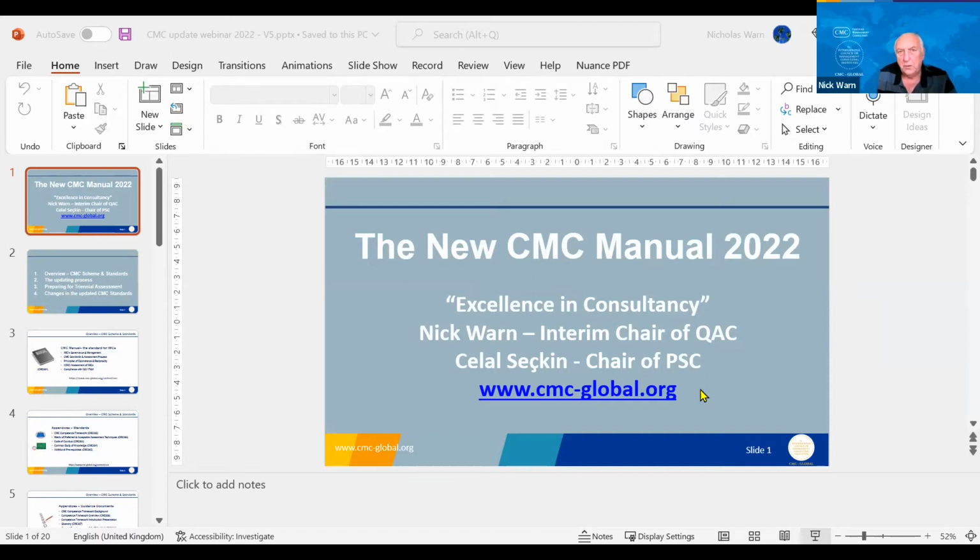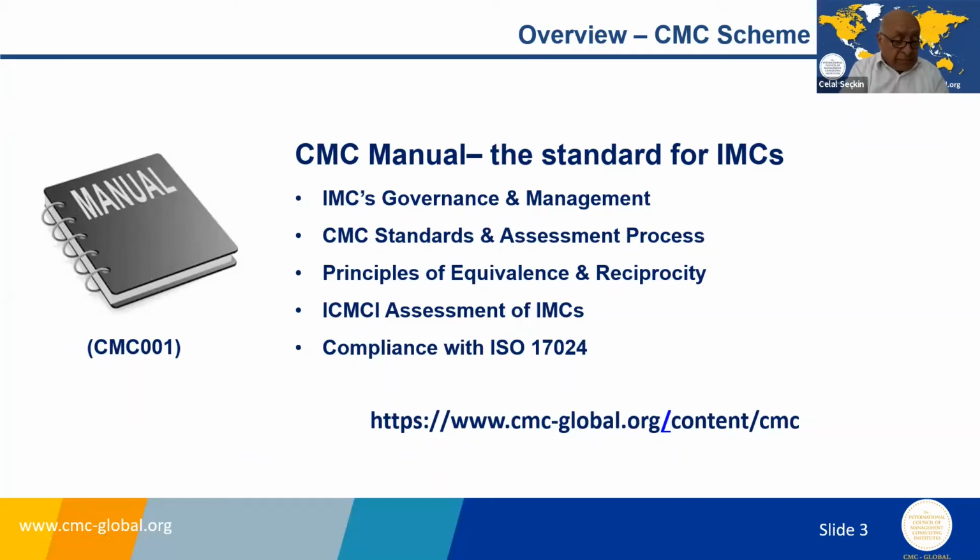And that also contains information about the two main principles of ICMCI, which is equivalence and reciprocity. The principle of equivalence is that there is flexibility in how an institute may frame its competence framework, its code of conduct, and so on, which covers those items you now see on the screen.